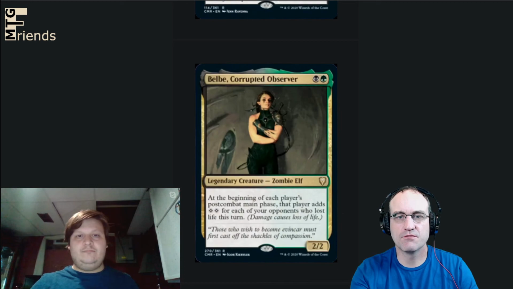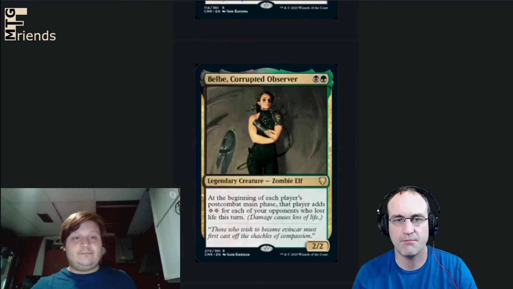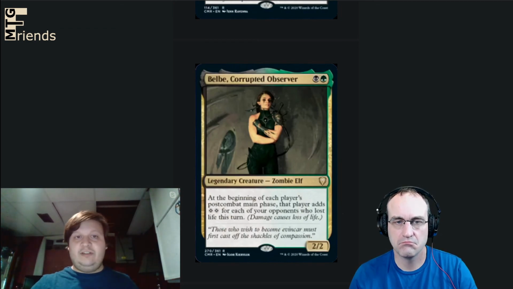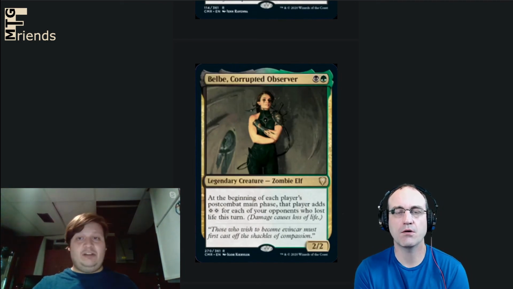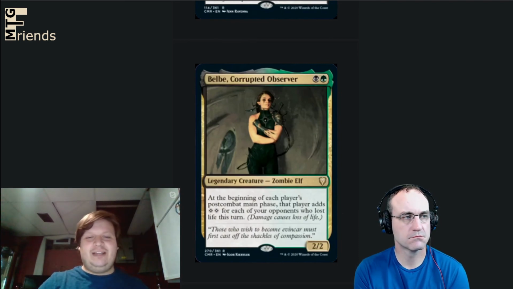Belbe, Corrupted Observer. It's a Golgari 2/2 legendary creature, zombie elf. Oh, that's super cool. At the beginning of each player's post-combat main phase, that player adds colorless mana for each of your opponents who lost life this turn. Love it. Super cool to finally see Belbe have a card. She has been a character in the lore since Nemesis. She was even a main character of one of the books, so the fact she didn't have a card until now is kind of crazy.